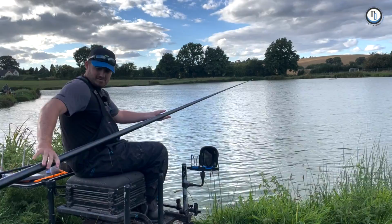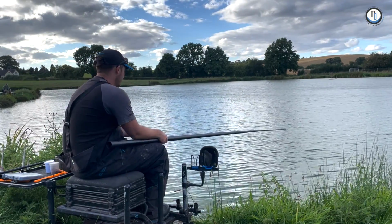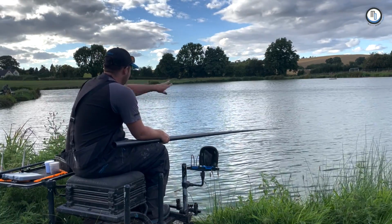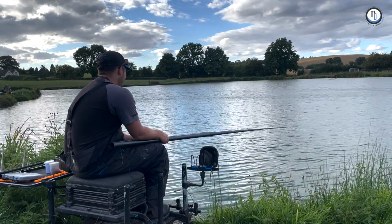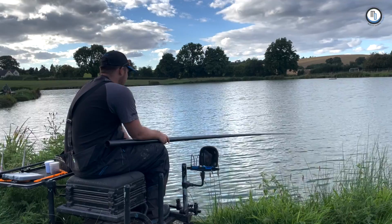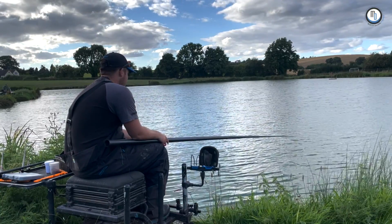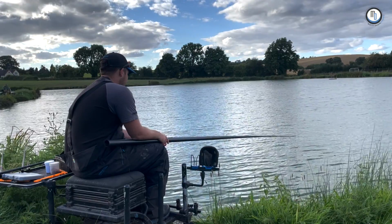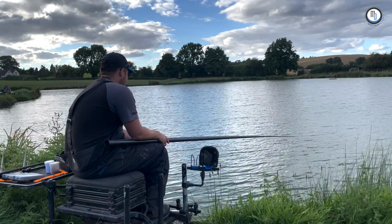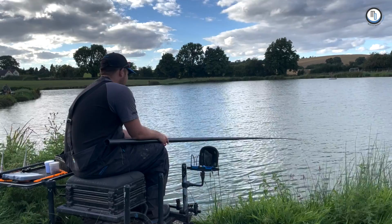You see the dead. If you had, like, say 11's hollow on there, you're just going to get bottomed out and it's just going to be an absolute nightmare for you. So put the rig in where we need it to be. Throw some 8mm in. Just waiting for that solid bite. When you've got a lot of fish in your peg, you're going to get a few signs. That's why it's really important not to just go mad with your feeding. It's the same as always, little and often's best. Just keep it going in.